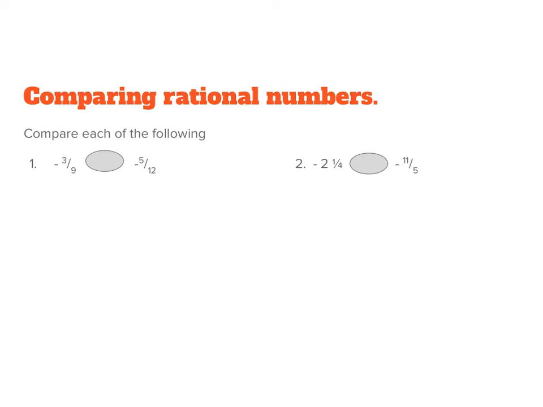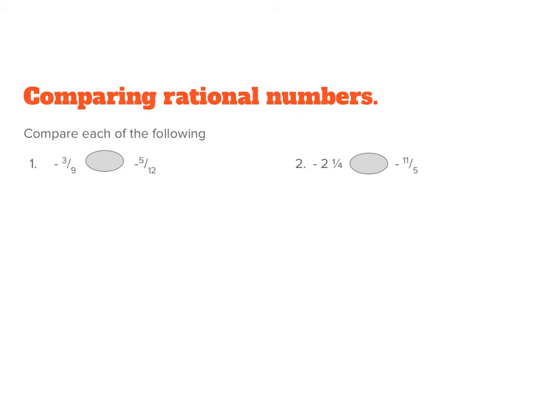Okay, so now comes the difficult part. Now the difficult part is because now we have negative rational numbers. So we have negative fractions and we have negative decimals, so that makes it a little bit more complicated. So in this case, because they're both negatives for number 1, then we could just convert them and see what we could do. So remember your strategies when you're comparing fractions. You could find the common denominator, or you could go ahead and convert them into decimals.